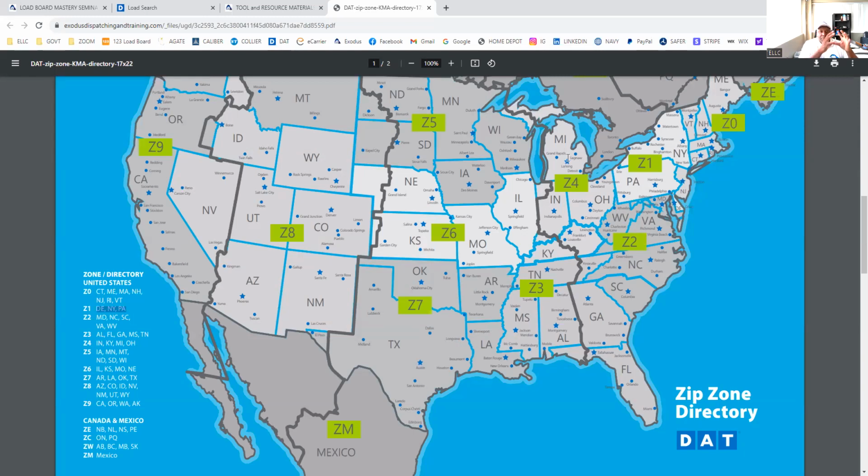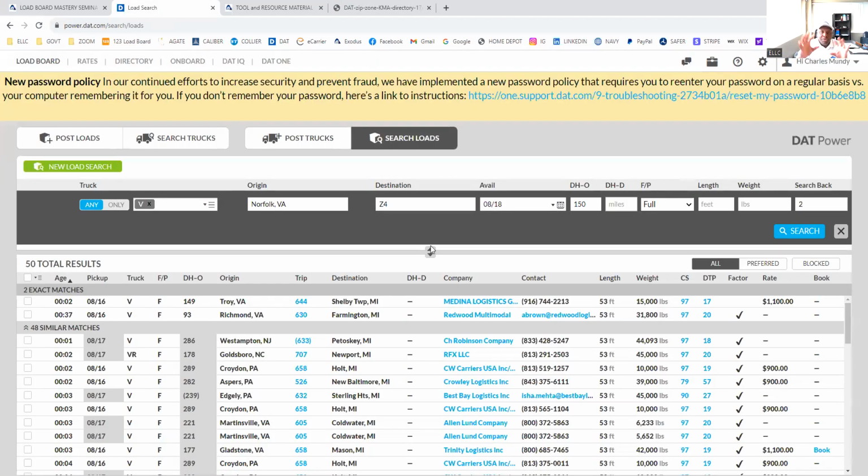So you want to pick up loads in Michigan, but you also want to stay in that zone, which is the Midwest zone. What is that? Michigan, Ohio, Indiana, Kentucky. Z4: Indiana, Kentucky, Michigan, and Ohio. If you go down to the legend, the directory, you can do it that way. So you can mix and match your navigating and your filters on the load board to the best of your carrier's profile as you are dispatching for them.